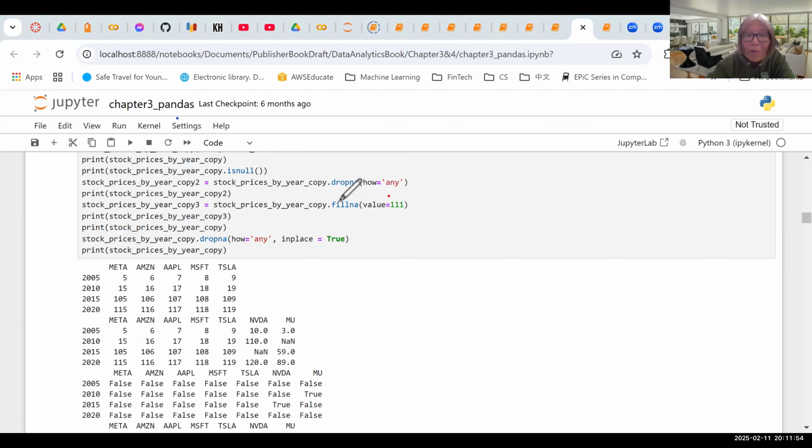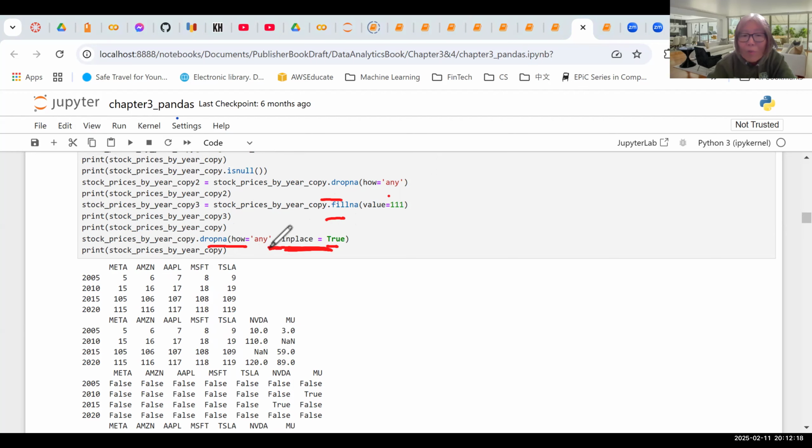Okay, and all of those, they will not impact the original. If you do want the impact on the original, like dropna and fillna, you need to specify inplace as True. By default, it's False.